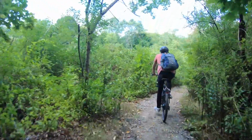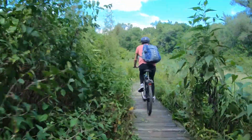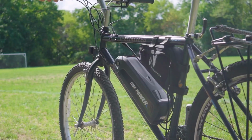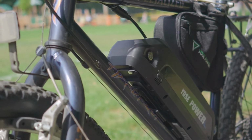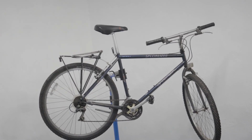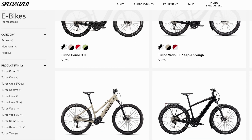We also tested riding off-road, but since our bike is a hardtail with no suspension, we'll keep it to the streets and bike paths. So, overall, we think this kit is perfect for those getting into e-bikes and who already have an existing bike to use and don't want to spend thousands of dollars on an expensive new electric bike.